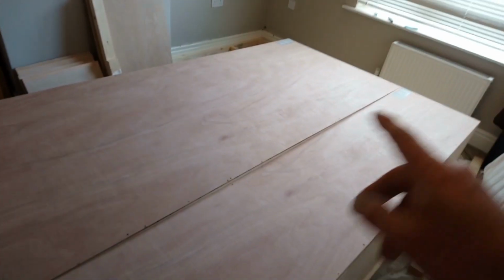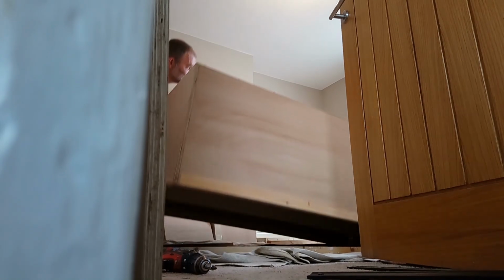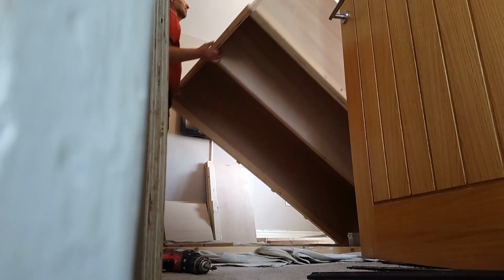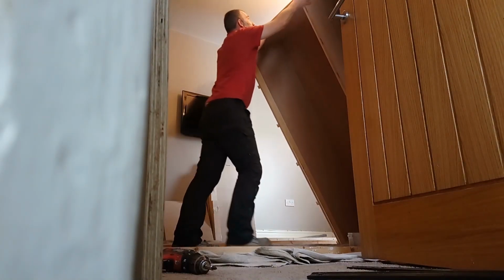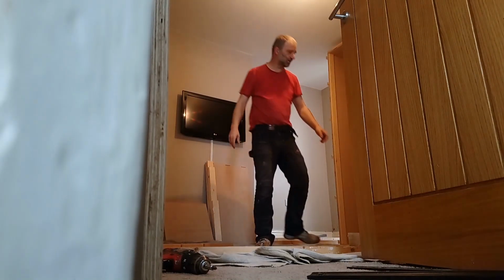Right, I need to lift this, then I can put that other divider in and staple that back when it's stood up. I've taken it off the wood because I've got limited clearance. But as I stand this, that'll get in the way. I haven't got my tripod, so I don't know whether I can prop this up somewhere to show you. Show you me struggling and swearing. Piece of piss, that. Right, I've just got to push it around, get it on there.